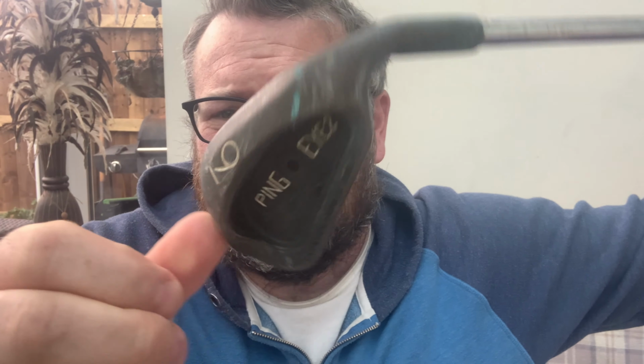Hopefully not breaking them in the process. So yeah, we're going to leave them for 24 hours in the Coke to soak in. I mean, you can see the condition now. Look at them. They're not brilliant, are they? Don't get me wrong, you'd still get good money for them, but obviously we want to maximise everything that we can make for these, because they are quality. They don't come around very often, especially that lob wedge. You just don't find them anymore. You don't find them in the normal Ping 2s, let alone in the beryllium. So, let's have a go, shall we?